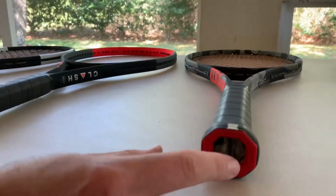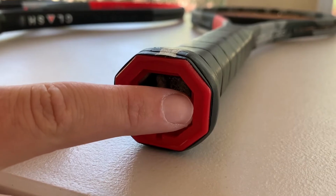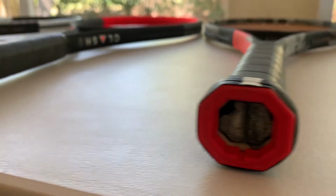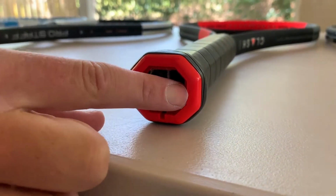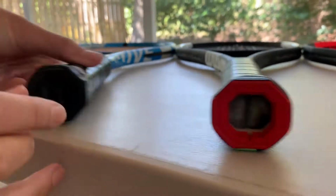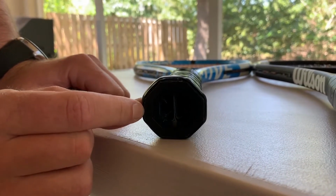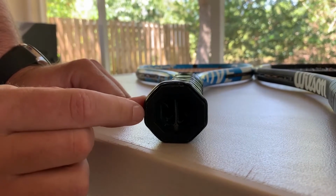What you're going to look for is, you can see right here by my finger, there's a little number 2. Remember, number 2 stands for that 4 and a quarter grip size. Then you move to the next one, and this is a number 3. Moving on, there's my number 4. And finally, my number 5, which is a different brand, is right here. As you can see, all of these are different brands, but they all still have the same number on it.